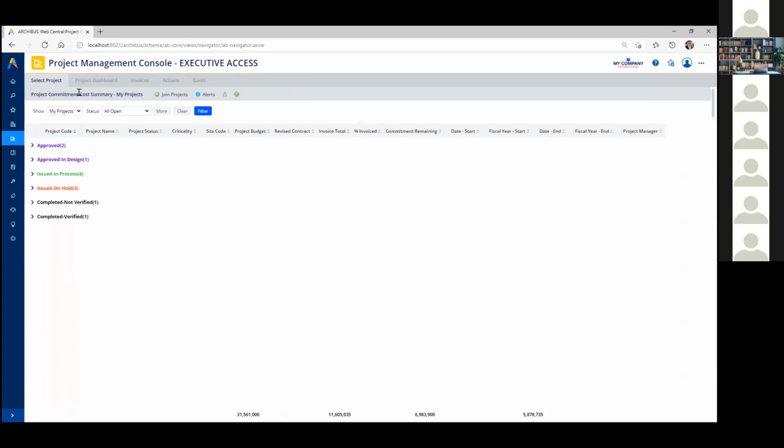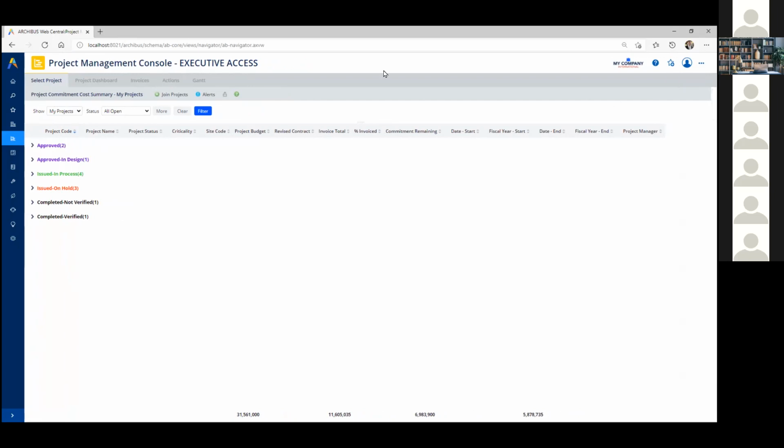So this looks very similar to the project commitment view that we saw earlier. In fact, it actually says project commitment cost summary here, but it's slightly different from the view that I showed you earlier. This view is designed to drill into projects and update details about the project, to update the statuses, the costs, the current completion percentage, and so on. So again, we start with an overall dashboard that a project manager has.